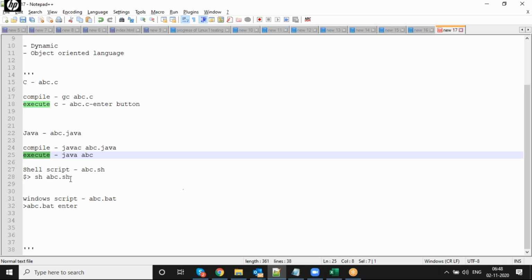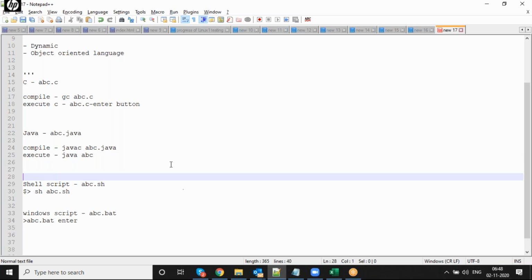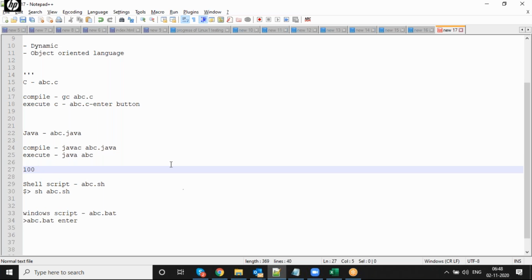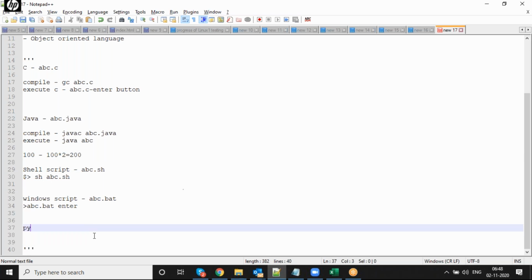Now tell me, per day as a developer, if the developer is really working 8 hours and not going to the cafeteria, how many changes does he or she make per day to a file or anything? Minimum 100 changes will be done. So for every change, he will execute the file to see the output. Now if the developer is working in Java, for 100 changes, how many commands does he have to execute? 200. Now coming to Python, Python is also a scripting language.